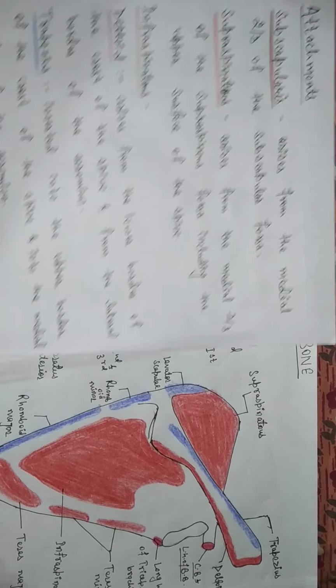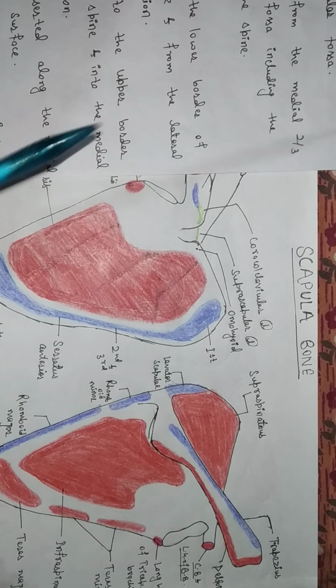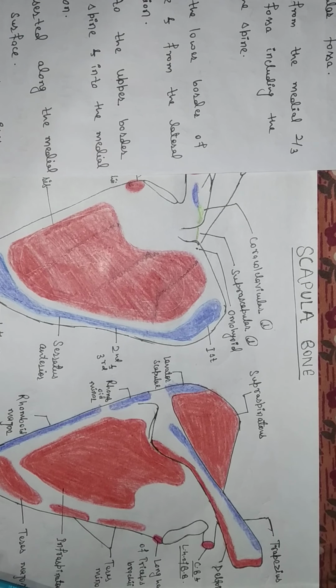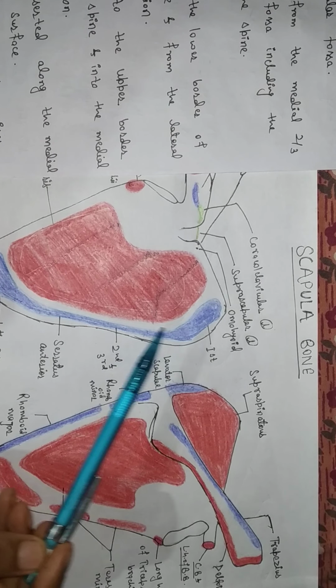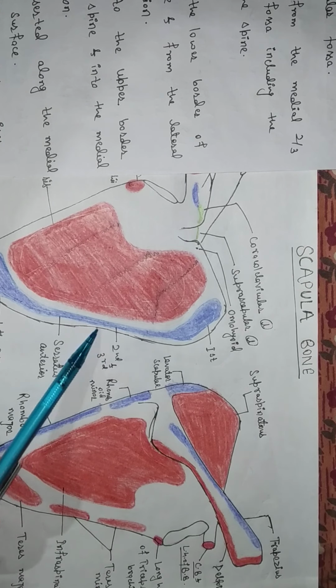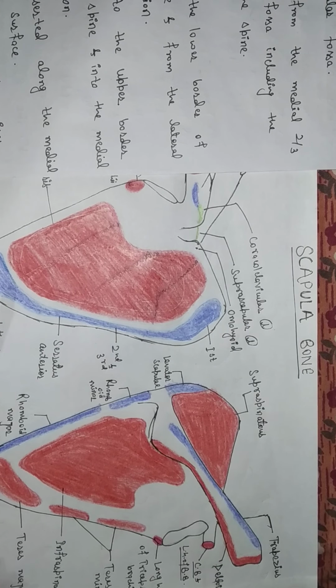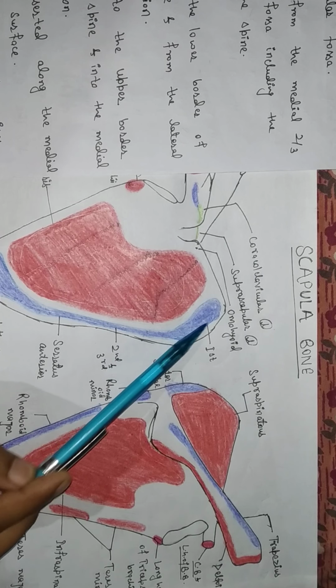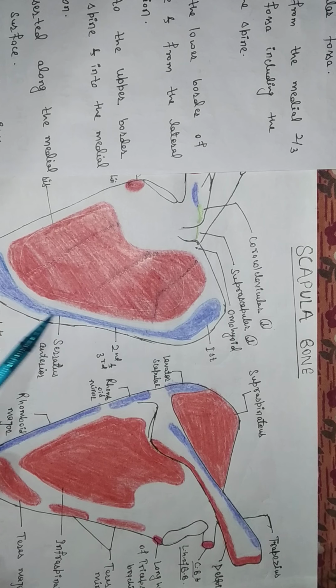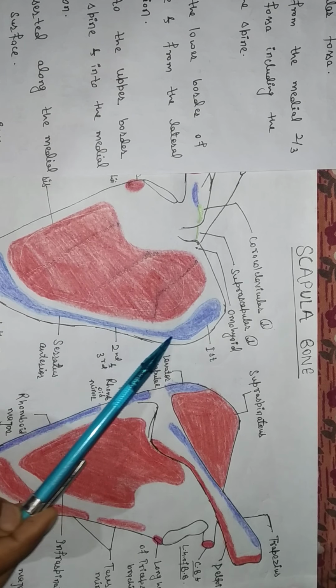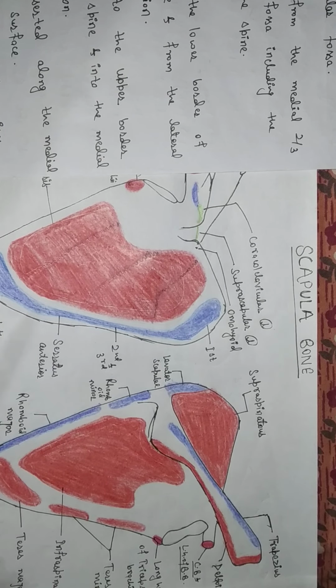So, after that, serratus anterior. Serratus anterior is inserted along the medial border of the costal surface. This is the costal surface, and this muscle is inserted along the medial border of the costal surface. So, this is the first digitation of the serratus anterior. This is the second and third digitation, from here to here, and this is the 4th to 8th digitation of serratus anterior muscle.